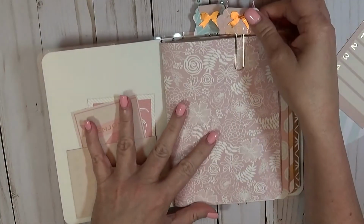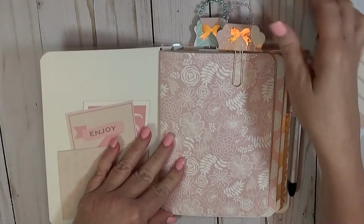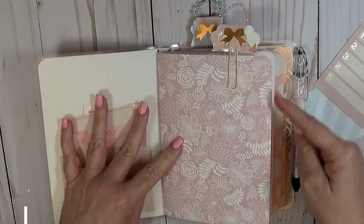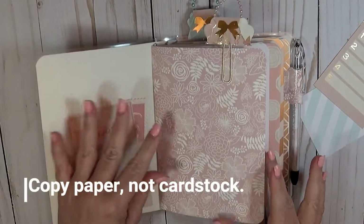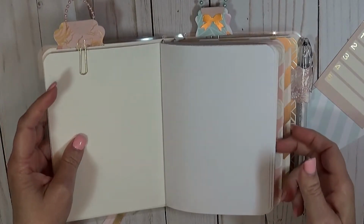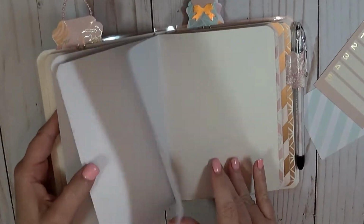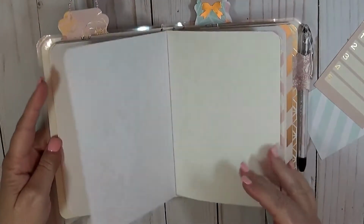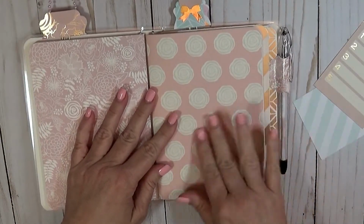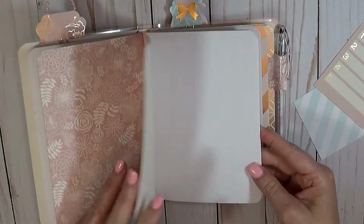And then for your first notebook, this is the paper collection I used, and I have the cute little purse paper clips up here at the top. I rounded all the corners off, and each notebook has 20 pages of just white cardstock. So there's that one, and then there's the back of this one. And this is where the next one starts right here. Some really pretty little flowers on here. And then you have 20 more pages here.